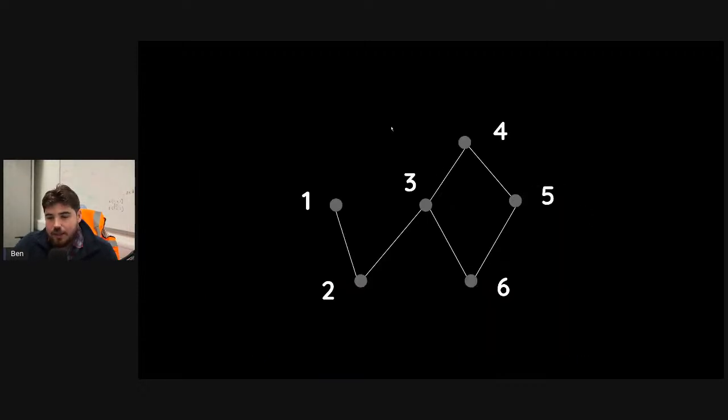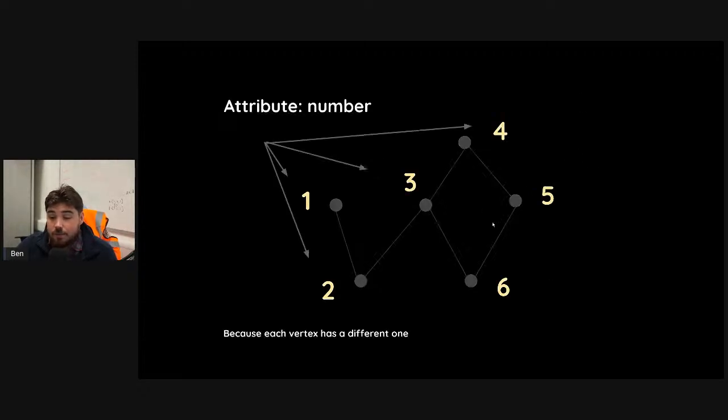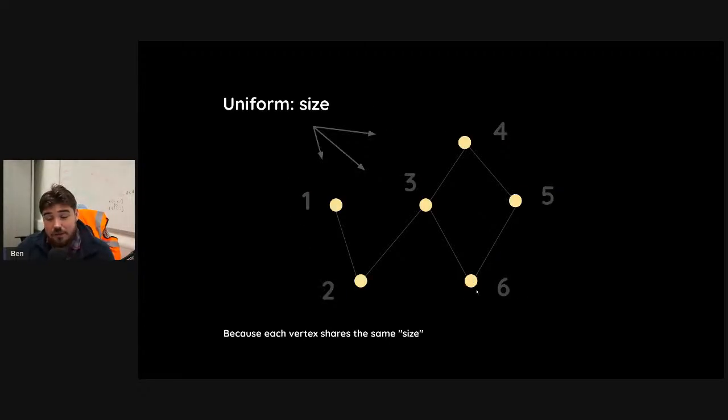So to illustrate this in a bit more detail, here we have a 2D dot to dot. In fact, the very same one that we looked at earlier. So each vertex here has a different number. You could think of these numbers as attributes because each vertex has a different number. This one has 1, this one has 2, this one has 3, this one has 4, this one has 5, and this one has 6. So these numbers here are vertex attributes because they're an attribute of the vertex itself, right? Hopefully that makes sense.